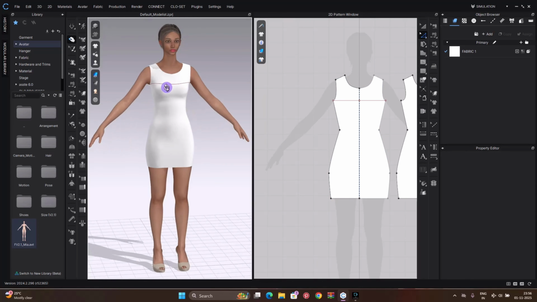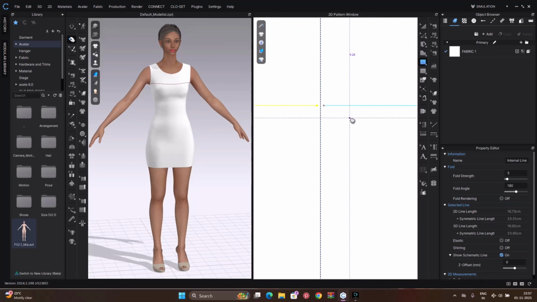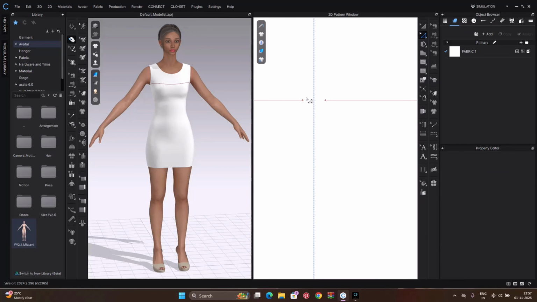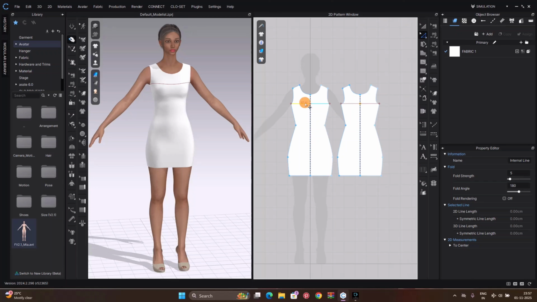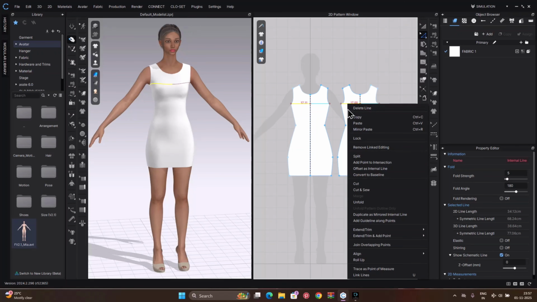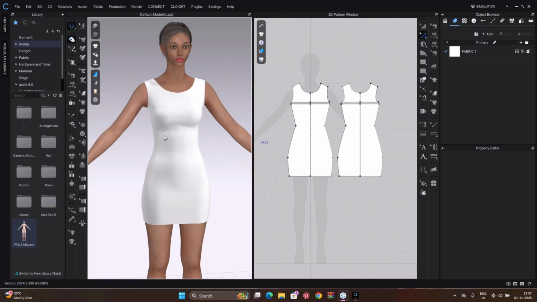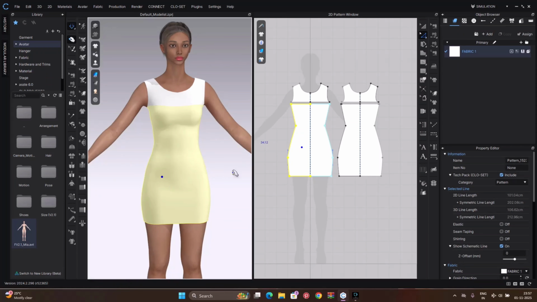Okay, for me it is a very good length. So what will I do? I'll do the same step at the back as well. Now when you're drawing, make sure that you zoom in and check once that your points are aligning or not. And what I'll do, I'll select both lines and cut and sew. So our tube dress is ready, the base of the dress is ready.